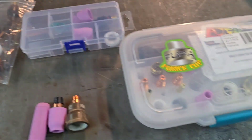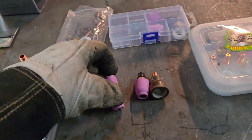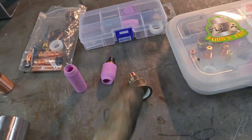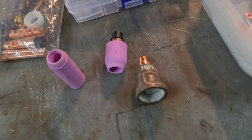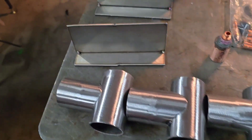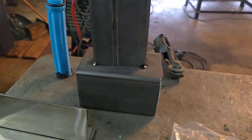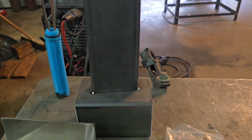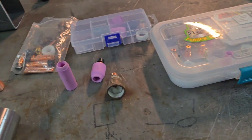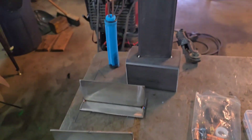Cheap, expensive. We're going to be doing a test today. I always kind of thought something like this might be fun. We have the cups that come with your TIG when you buy it, the cheapest Amazon gas lenses I could find, and actual Furick cups. We have 4130 chromoly, 316 stainless, and completely unclean, unwashed mill scale mild steel. I think this is really going to show a lot — people buy their first TIG and they don't even know you have to clean the metal. I want to show how this stuff can handle it. We also have a ringer, but we'll get to that later. Let's start welding.